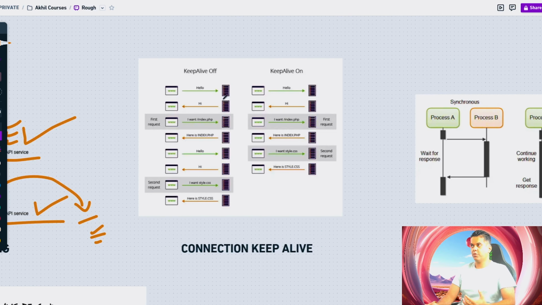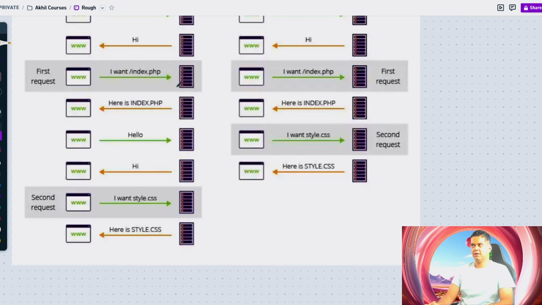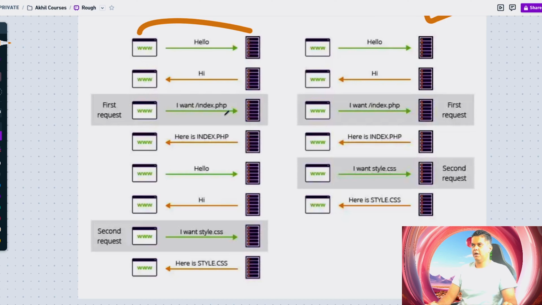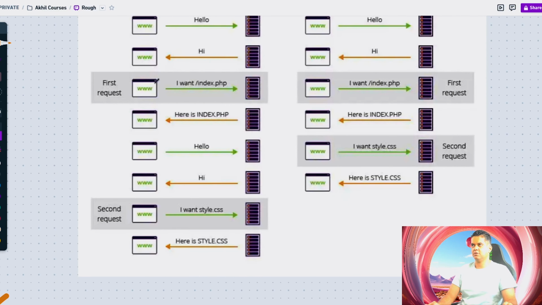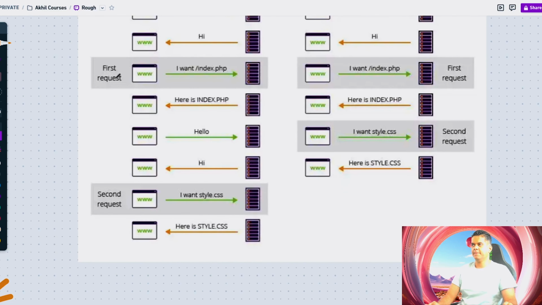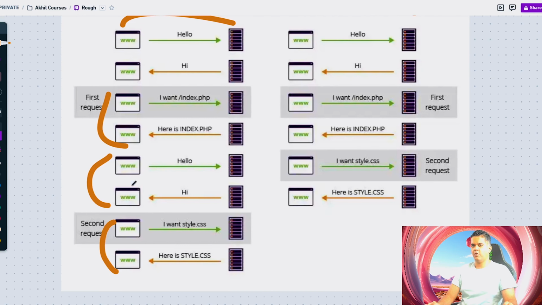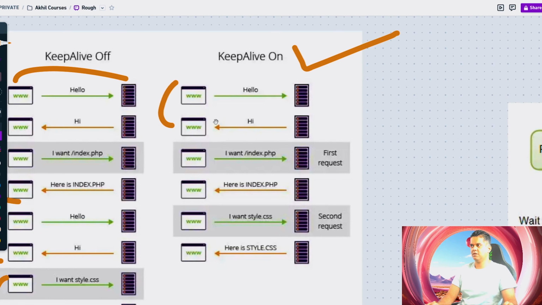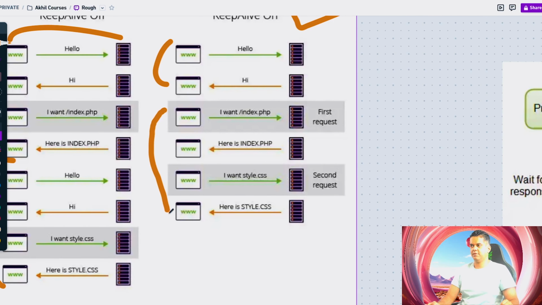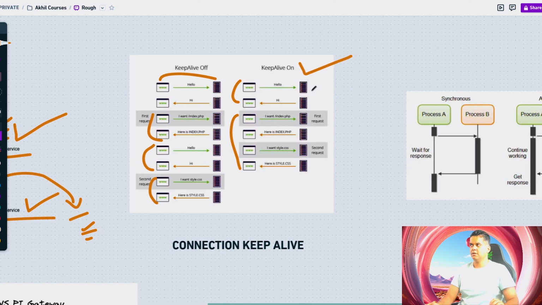Now, the next technique is also quite cool, which is basically keeping the connection alive. So for example, if there was a browser making a request to a server, it would always have to make a new connection. So for example, the first request is here and then the connection is ended. Now again, it has to create a new connection and then send a second request. But instead of always trying to create a new connection, you just create the connection once, keep it alive, and then you can share data between the client and the server very easily. So this just makes the interaction between client and server extremely efficient by just keeping the connection alive for longer, instead of the client having to create connections again and again with the server.